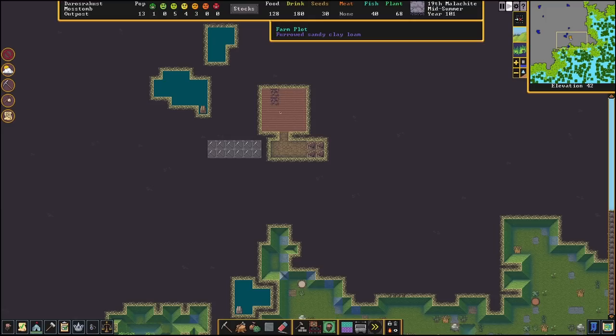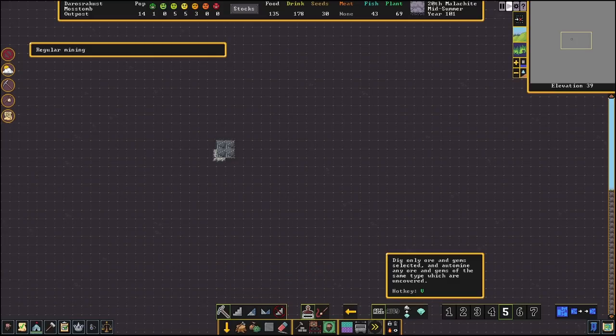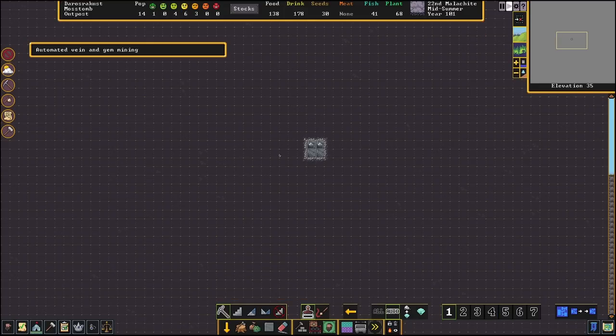Okay, we have the mushrooms. They are definitely working. That's great. Also, let's look at the underground aluminium wall. Oh, aluminium. Let's mine it. Okay, let's go with the auto. Okay, what is that? No. I want some ores. Is this deep enough for the ores? I don't know, but I'm gonna try.